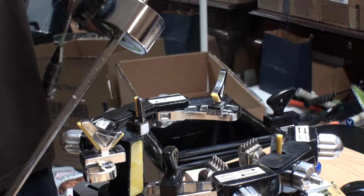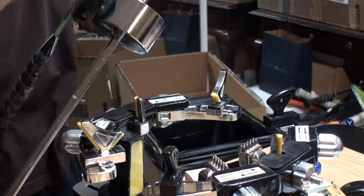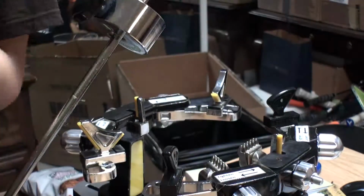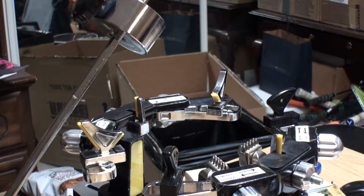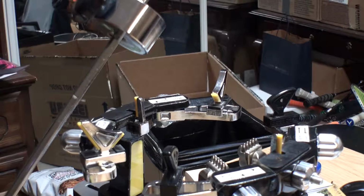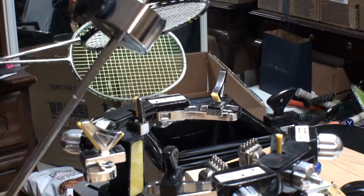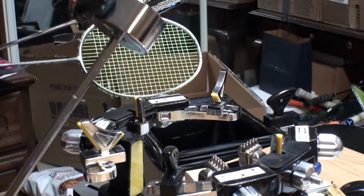Boom, done. Alright, take a look. See what the tension sounds like. Alright, so this is the Adidas Zero Pro. The tension's not that high on this one. I'm not going to use it. I'll use it to compare. So Adidas Zero Pro sounds like, not sure if you can see that. And then this is the one I just strung. Yeah, that sounds pretty nice.